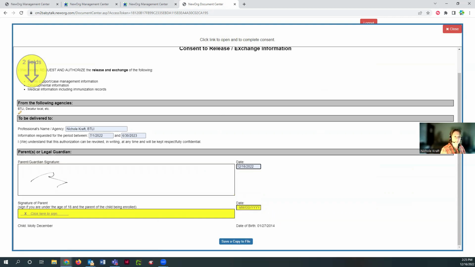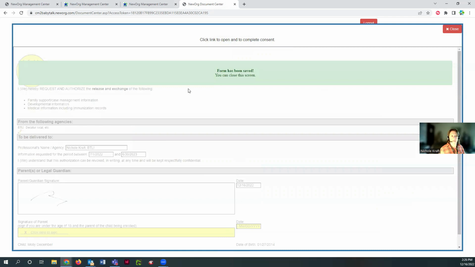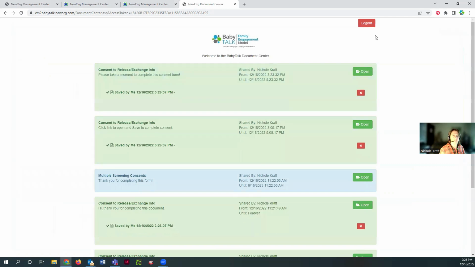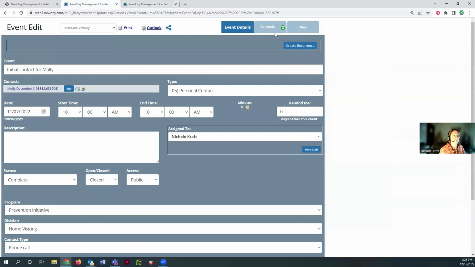Once it's completed, save. And then a copy of that form will now be shared into the event or linked to the event in NewOrg. And the family is done, the form has been saved, and we can either log out or X out of the Document Share Center.